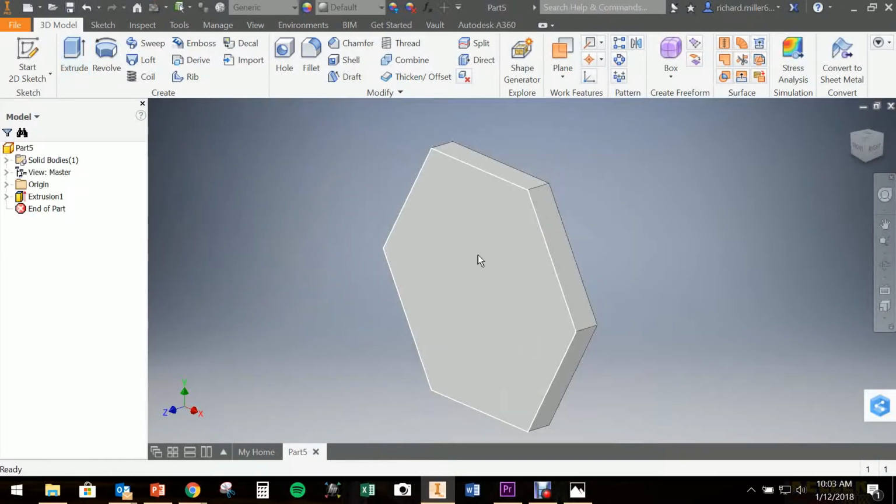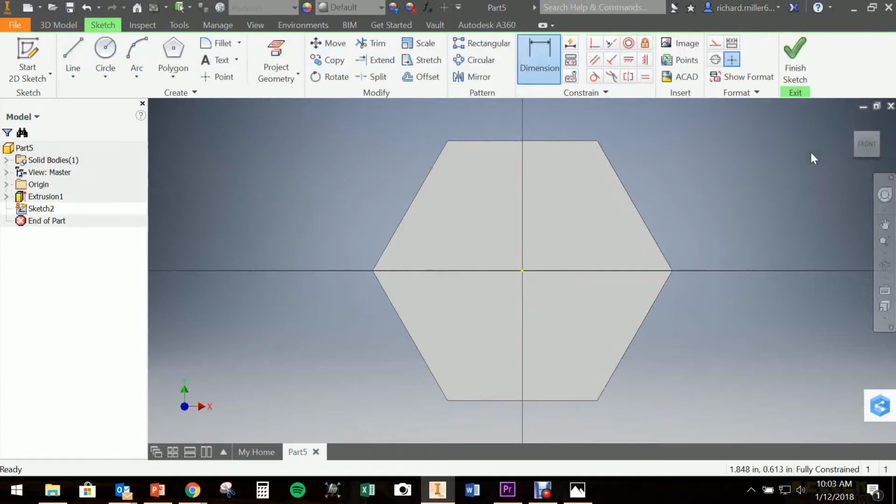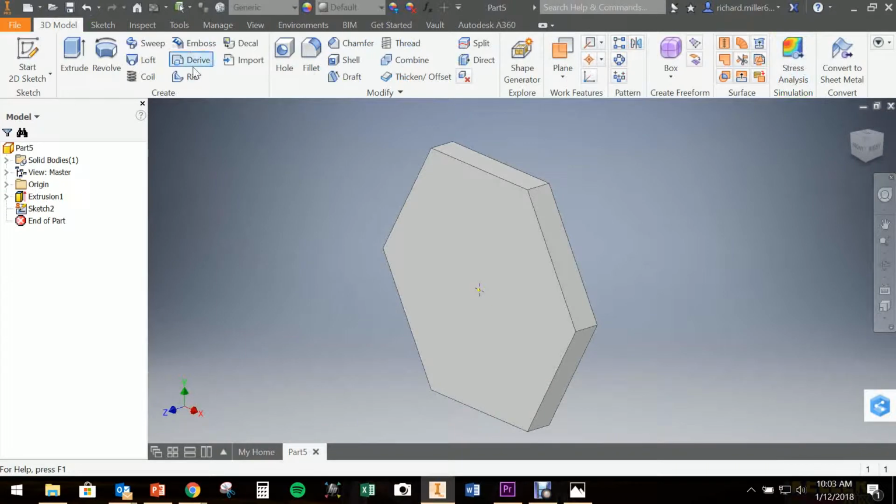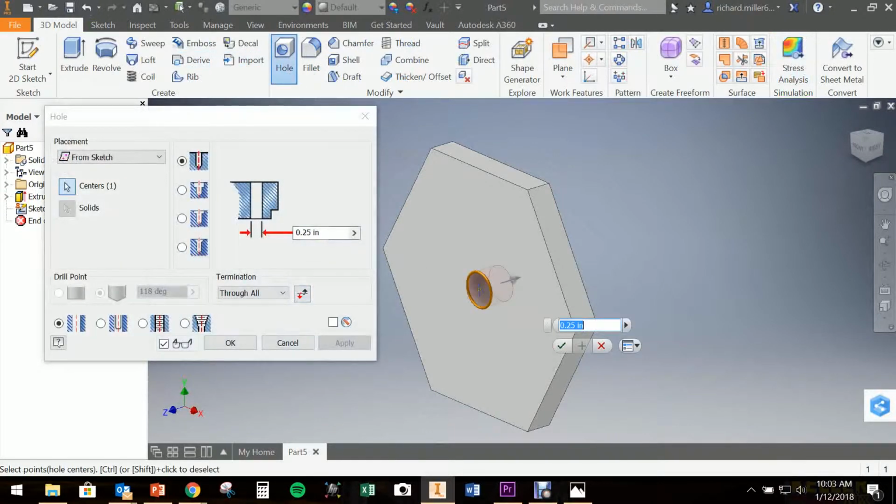So far so good. I know all I have to do is put that axle hole back in there. So I'm going to left click, new sketch, and let's put that point in there the same way we did before. This one's easier. I don't have to even measure it out. It goes right in the center. And finish. There's that new point. Use the hole, 3/16. Make sure it has through all, and then hit OK.